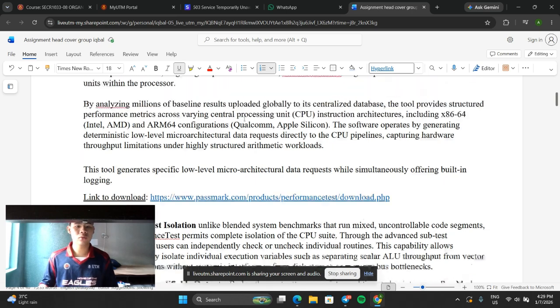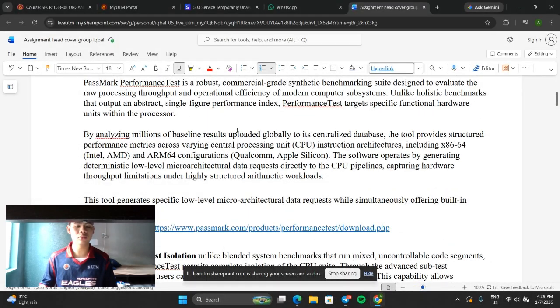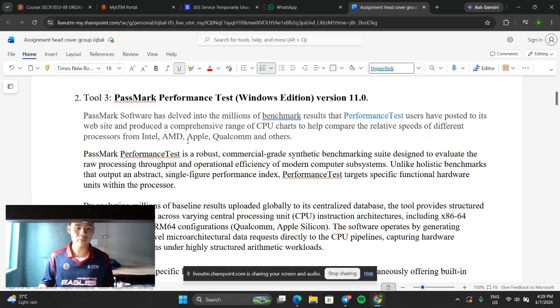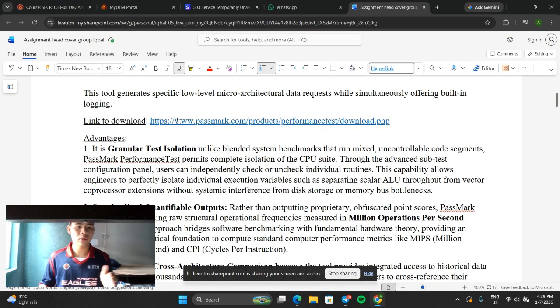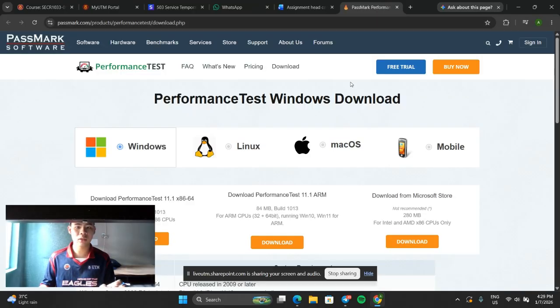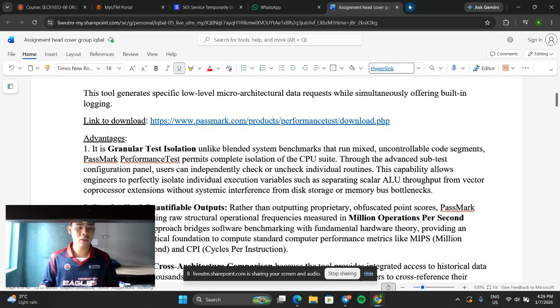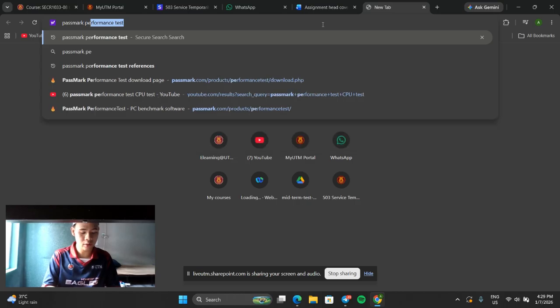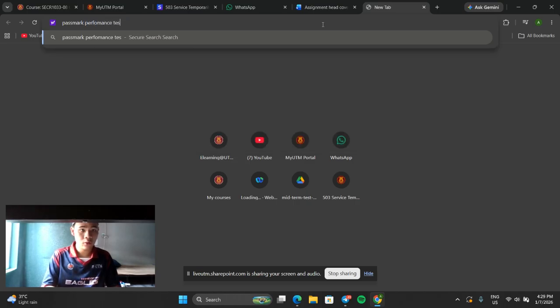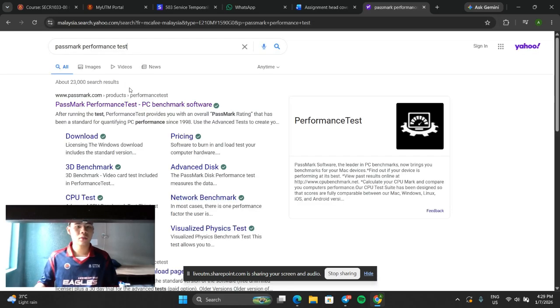First things first, I want to show you how to download the PassMark Performance Test tool. You can click on the PassMark PerformanceTest product link and you will get to this page, or you can search for PassMark PerformanceTest.